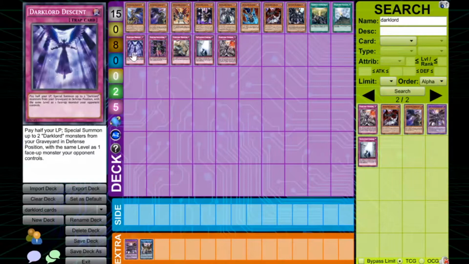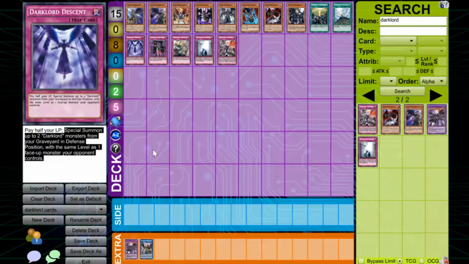Then we have Darklord Descent. Okay, pay half your life points. See, this is why you want it in your grave, so you only pay 1,000 rather than half of your life points. Special summon up to 2 Darklord monsters from your graveyard in defense position with the same level as 1 face-up monster your opponent controls. So many restrictions. It's a horrible card.